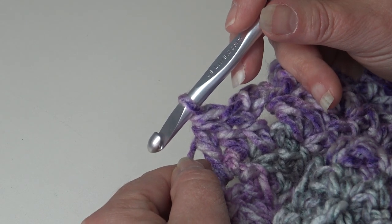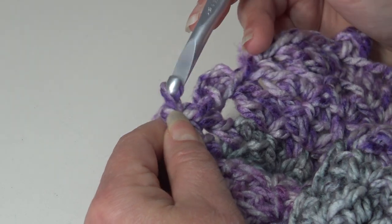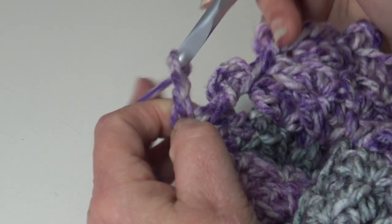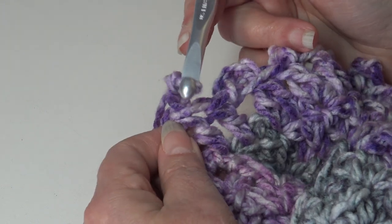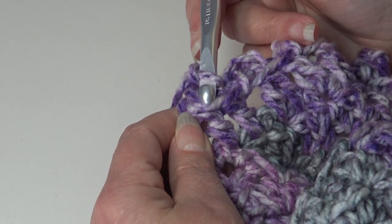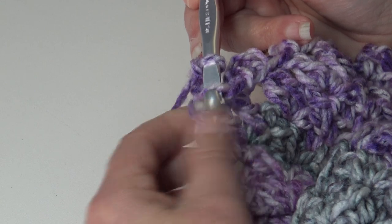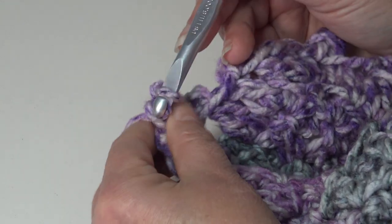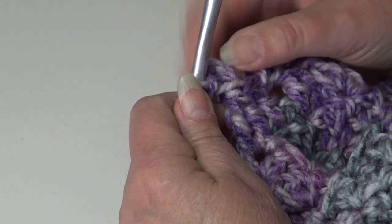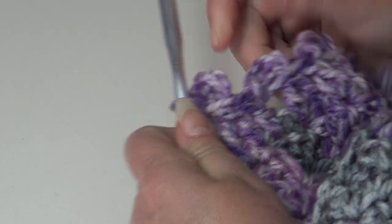Now we're going to work our picot stitch. Chain three, one, two, three. Bring your hook back around to the front of your work. You're going into the front loop only, top to bottom with your hook through that front loop of that last stitch made. Yarn over and pull through all loops on your hook. You just created your picot stitch.